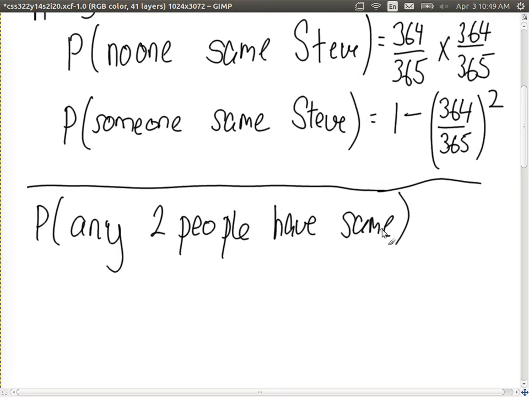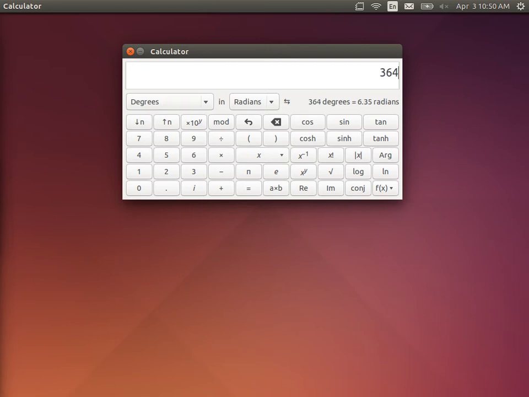Does anyone have the same birthday as me? Okay, that probability we'll see is much lower. Of a group of 30, the chance that one of you has the same as me is quite low, in fact. Actually, we can do it. Let's say instead of 2 here, we have 30 here. What is that probability? 364 divided by 365 to the power of 30. Is that 1 minus 92%? So there's an 8% chance if we have 30 people that one of those people has the same birthday as me, or as any other person.